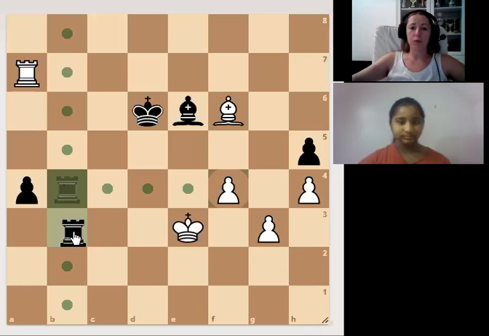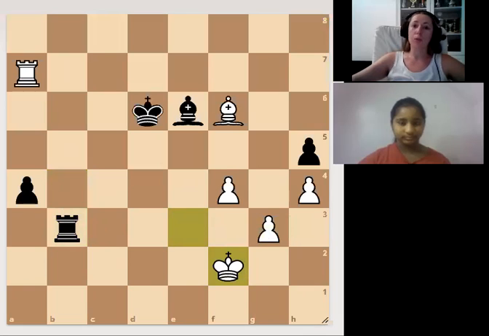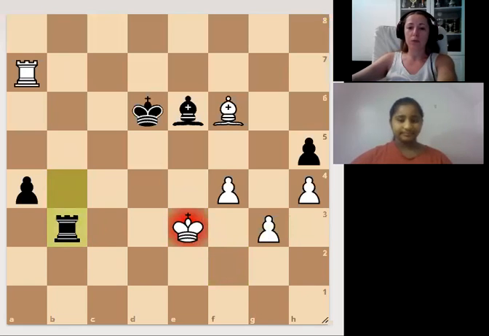So rook b3 was played. Of course, if the white king moves back, it's going to be cut off from the third rank. Nothing good for us in this position. As always in the endgame, the king is not a weak piece anymore, and we have to think how we can improve its position. And also, the king has to take part in the game, right, Tara? Yeah. So that's why king f2 wouldn't be good.